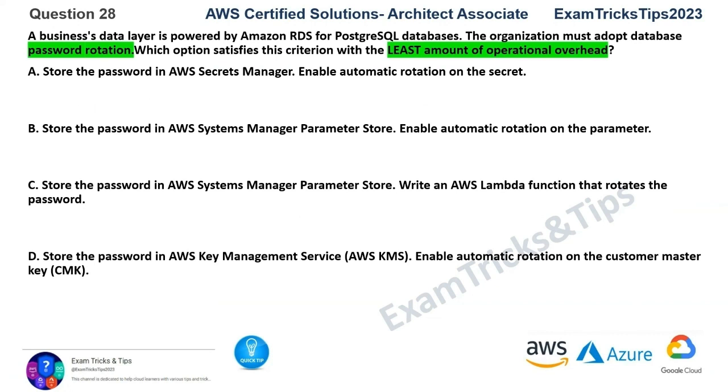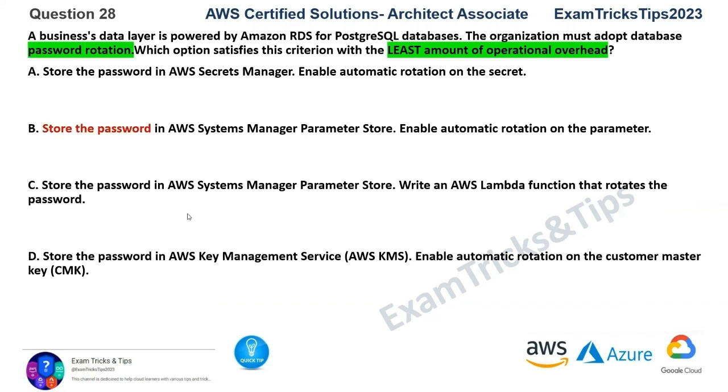They have mentioned RDS and the PostgreSQL database, but the real keyword here is password rotation, and that's about it. It doesn't matter which service we're talking about. The overall problem description is: if you have to do database password rotation, what is your least operational overhead for managing passwords? There is a service in AWS for it, and it's a purpose-built service. In order to keep the operational overhead low, you should use automatic password rotation. And that's as simple as that. We can see that option here already. But we will eliminate the wrong options, and I'll give you the reasoning for that. Then we'll go to our correct option.